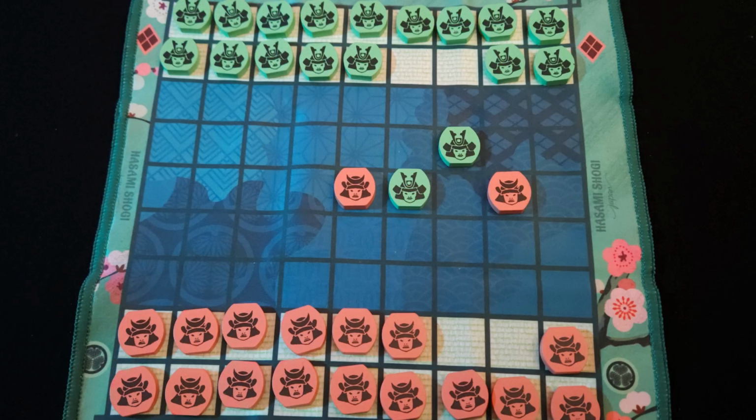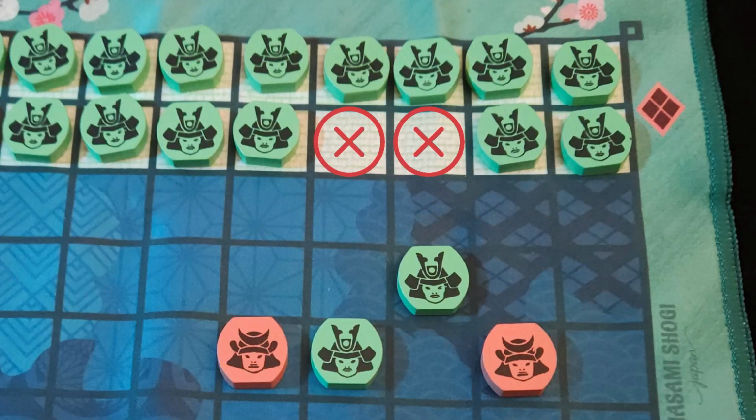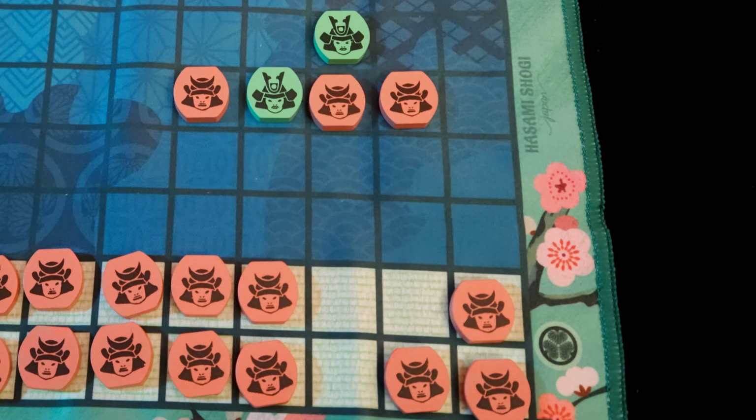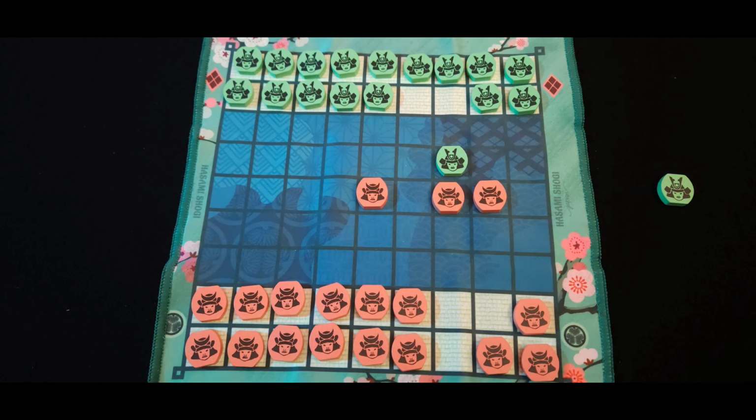Once a piece is moved from its house, it cannot move back in, and you cannot move one of your pieces in the house of the other player. If the active player manages to have any number of pieces of the enemy between 2 of their own pieces, horizontally or vertically, they are captured and removed from the game.